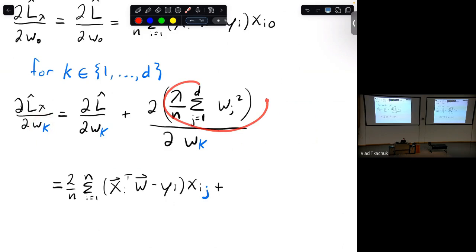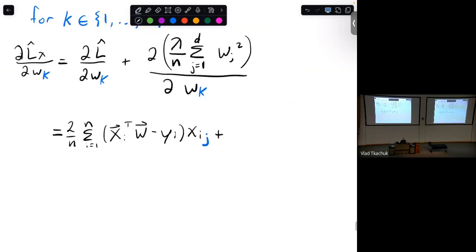And this is our function. Now I want just the w_k term. That would be whenever j equals k at some point, that's the only term we're focusing on. So that would just be the partial derivative of lambda over n, which is a constant, times w_k squared. Well, that's just 2 times the expression, right?